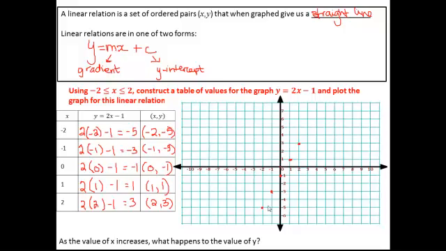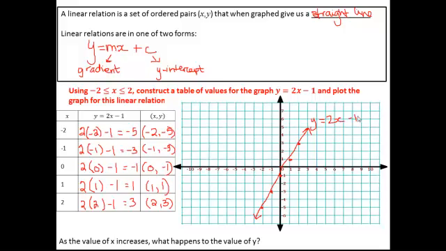And you can see there that all 5 of those points are in a line. Now, if one of them wasn't in a line, you've probably made a mistake. So you should go back and check your substitution on that point. Okay, so using a ruler, you can connect the dots, and my line isn't very straight because I haven't used a ruler, but I'm sure all of you will. And I can label that. Now I've drawn the line y is equal to 2x minus 1.